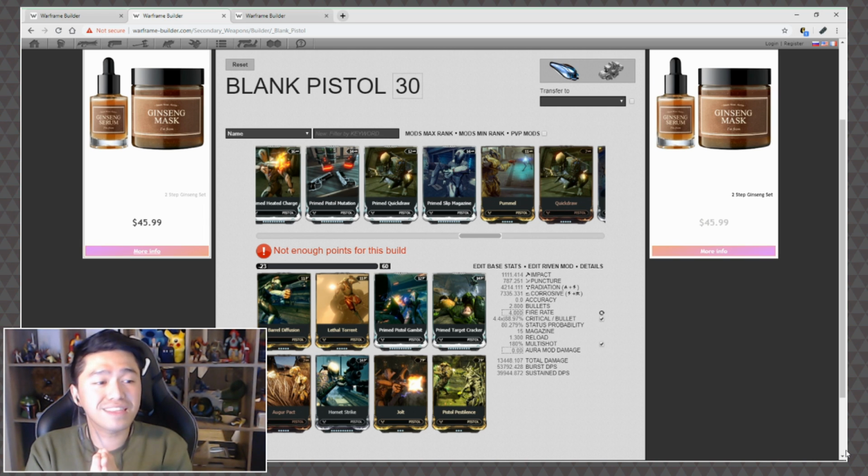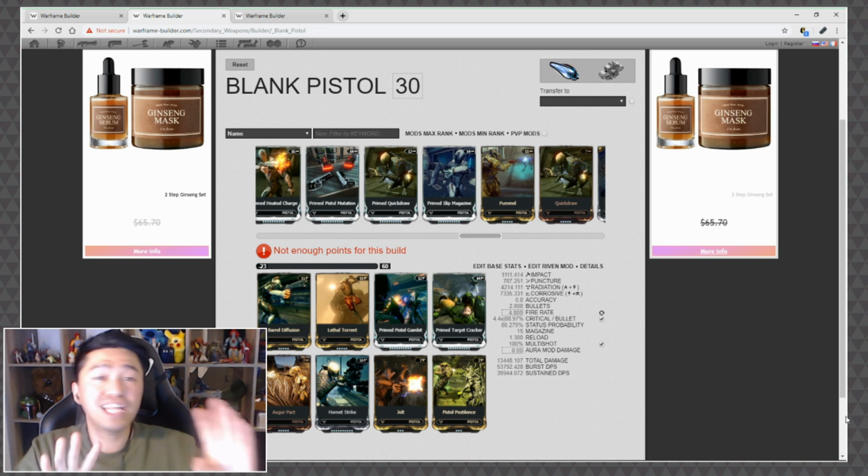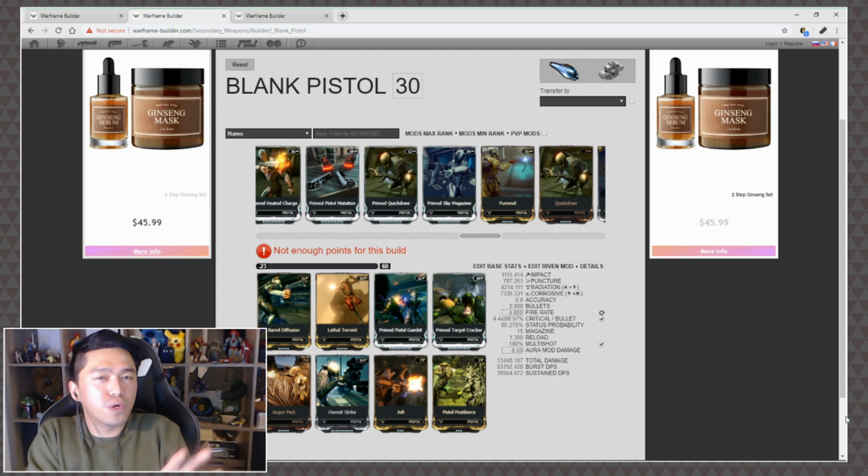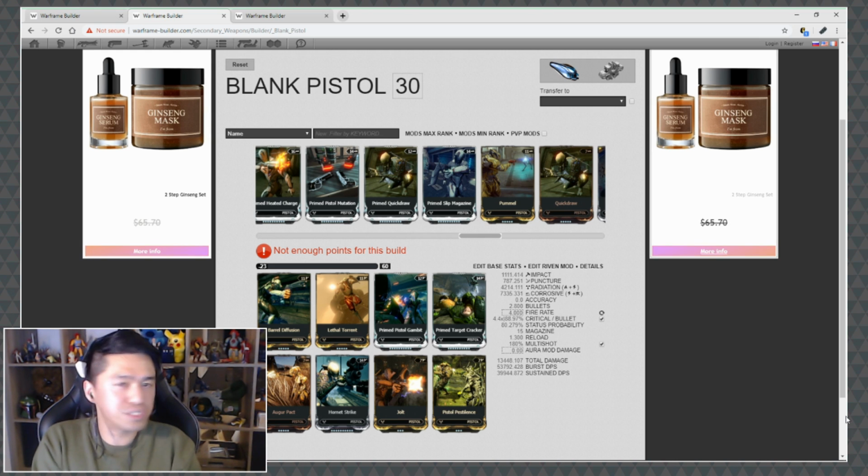And the reason that I'm stressing this is you can see burst damage and burst DPS and all of that kind of stuff, and it's always going to look bigger when you put on a lot of critical chance. But status doesn't really show up on Warframe Builder. So this is one of those nuances that you really want to pay attention to.